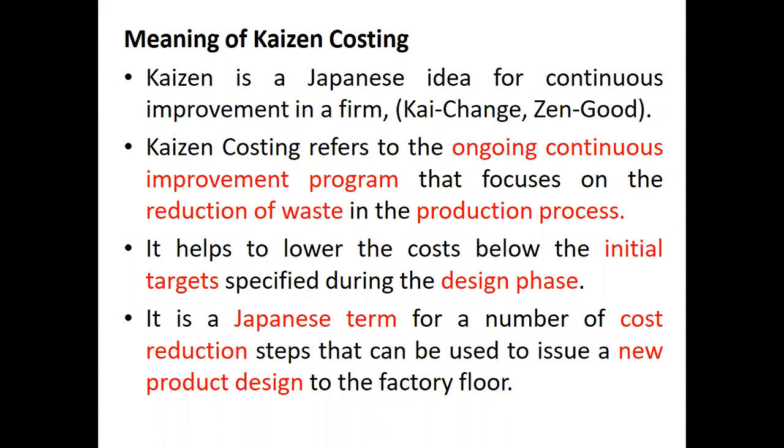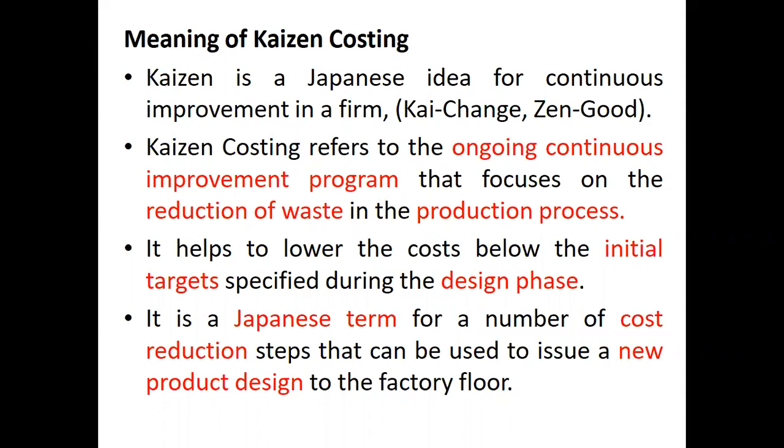Through this Kaizen costing, what we are doing, we are trying to reduce the wastage which is generated in the production process. So waste means what? These are some activities where we have invested our labor, we have invested our capital, as well as we have incurred certain expenses, but this product is not ready, not suitable to sell into the market. That is nothing but waste. So if waste is generated in the organization, it will bear a certain amount of cost.